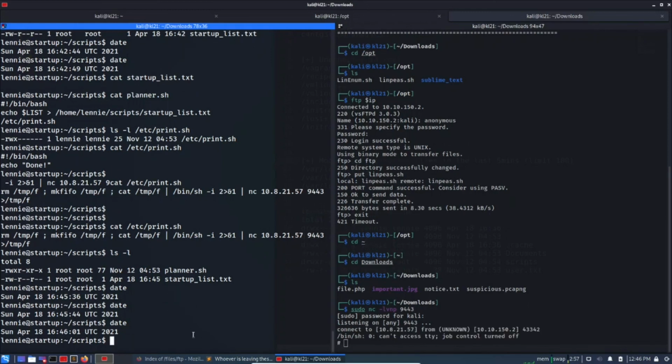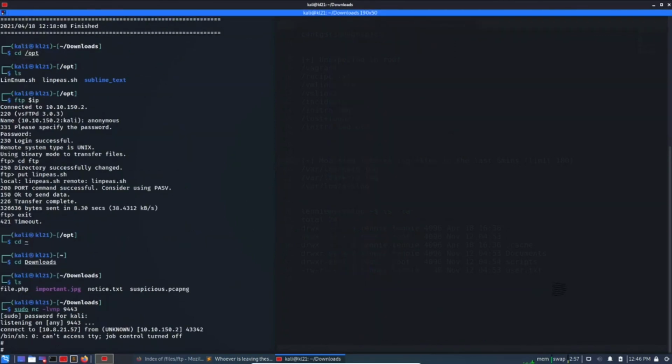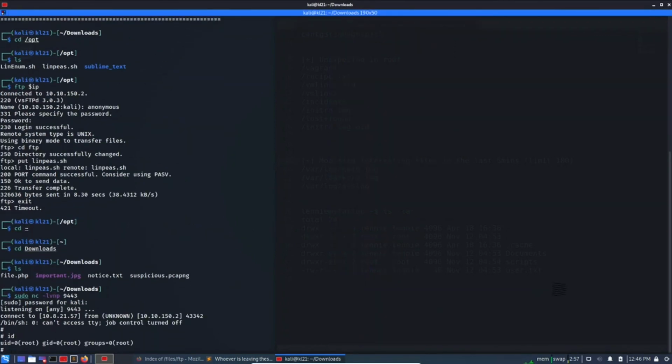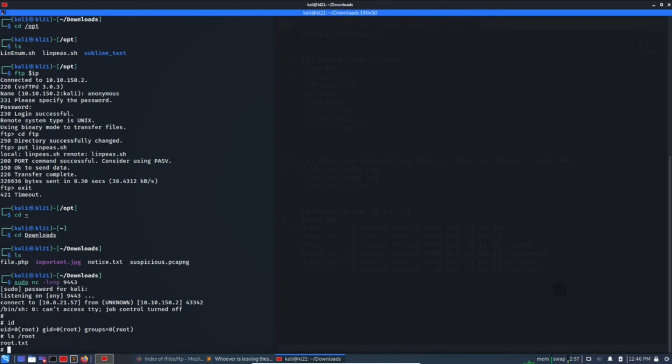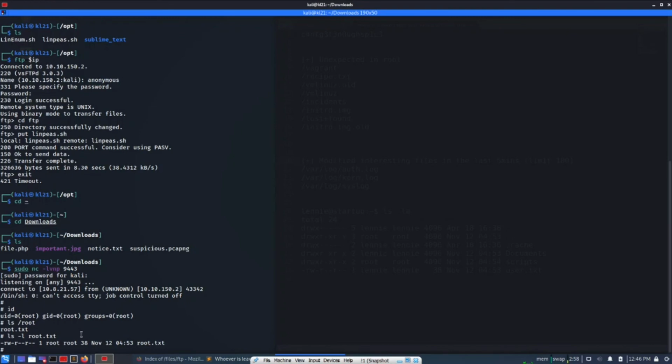So yes, we got a shell. Okay, let's zoom here, and since we got the root shell, we don't need to do anything, and we can just read this flag, which I'm not going to do now. Just to check if we can read the file. Yes, we can.